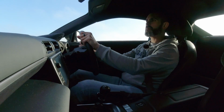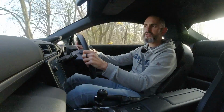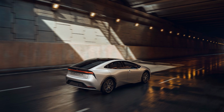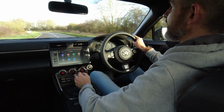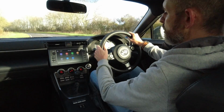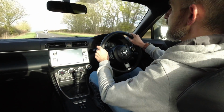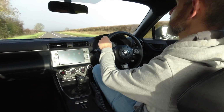The way it's damped, you know this is a product of obsession. And Toyota are doing fantastic things right now. Look at the Prius. The latest Prius looks amazing. This company makes the GR Yaris, which point to point on a road like this today in these conditions would absolutely destroy the GR86 in terms of like quickness. But what about feel?